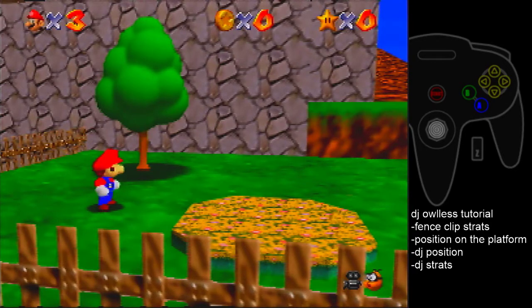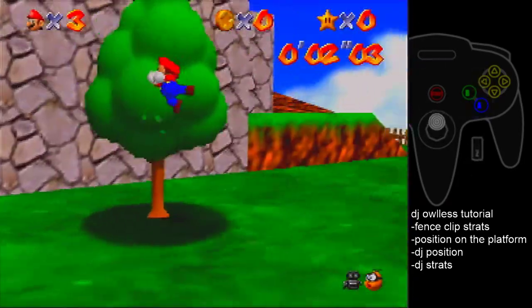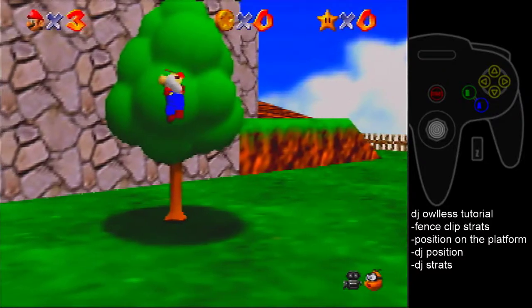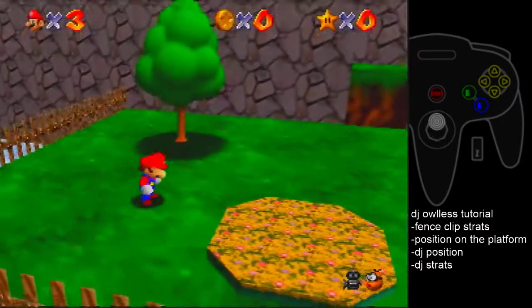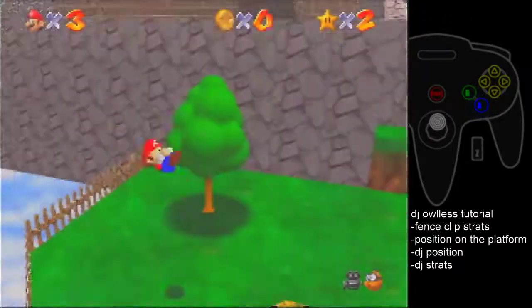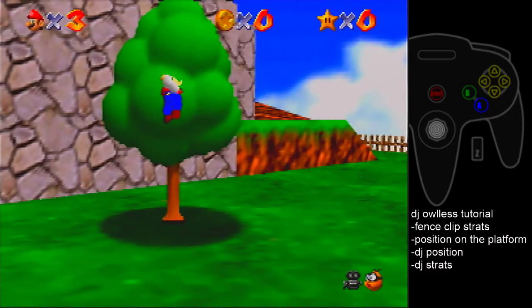Couple strats you can do. The first one is you don't change your camera at all, and you just long jump to the tree like this. But as you can see, if you do that, then you can't just hold straight up. You have to go slightly to the right of straight up, but that's not really that big of a problem.